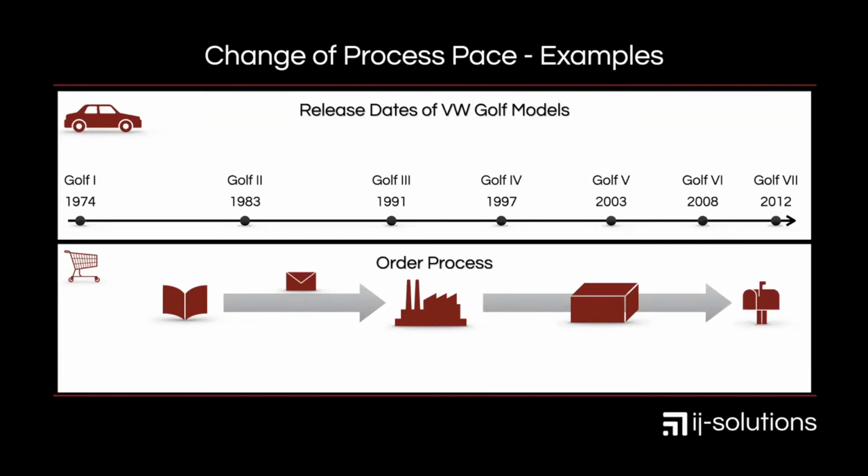If you look at the same thing today, almost all companies selling goods have an online shop, and you can easily go there on the web and order things. You get it delivered the next day or even on the same day. So there have been changes, and in order to provide these services with fast response, those companies also need to adapt or change their processes and have more IT-supported processes to achieve this.